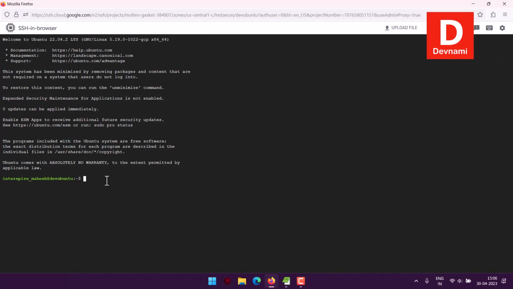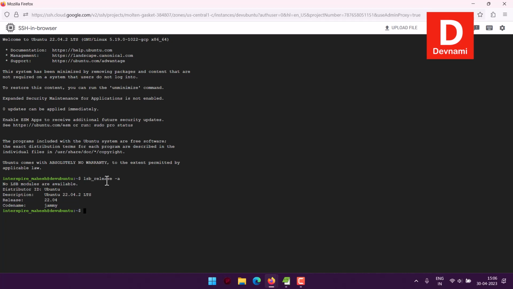If I type in lsb_release -a and hit enter, it should show you Ubuntu 22.04 LTS, and its minimal edition. Now I can go ahead and install a variety of applications. Let's say I want to run a web server like Caddy server or some server that has support for Python and PHP, I can get that as well.